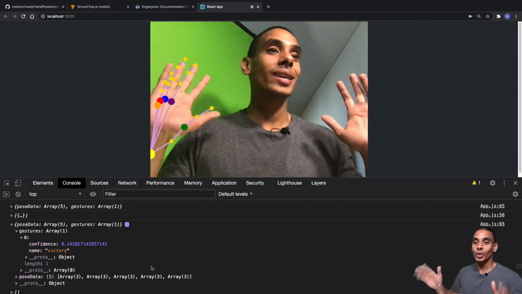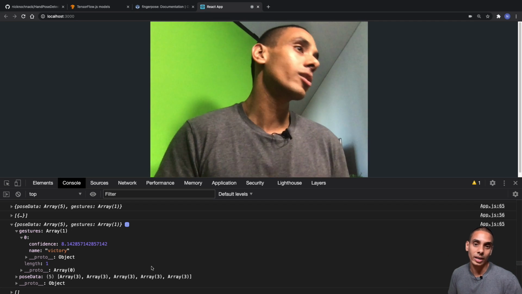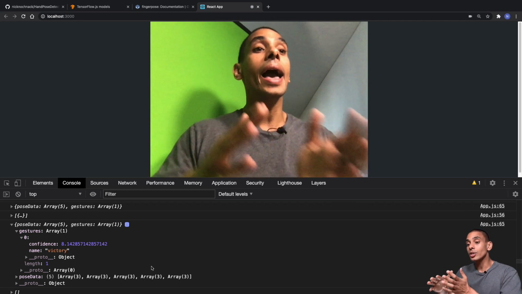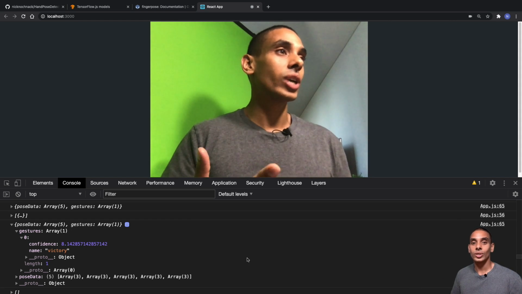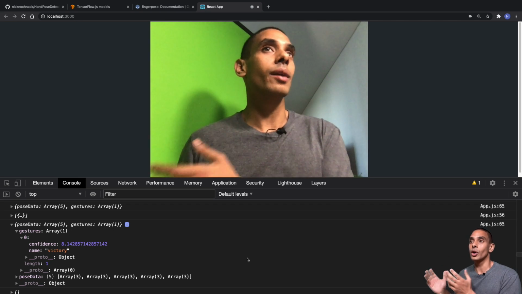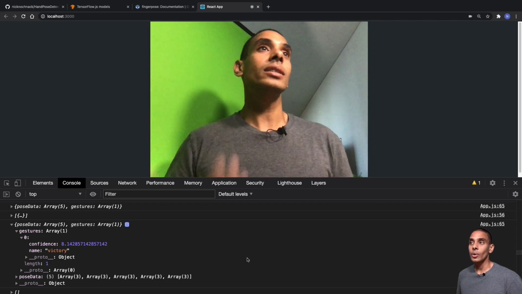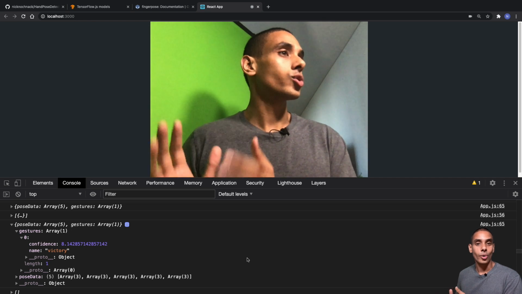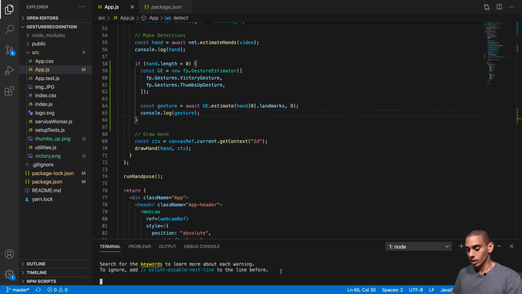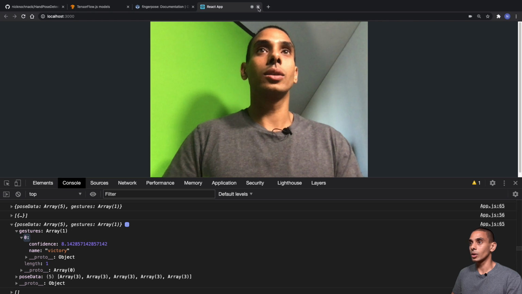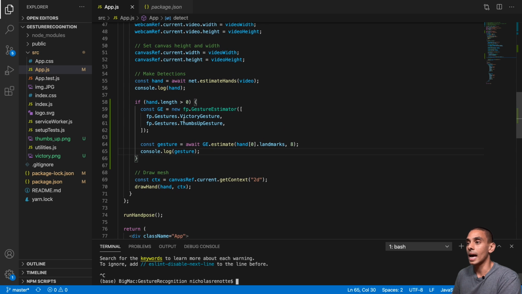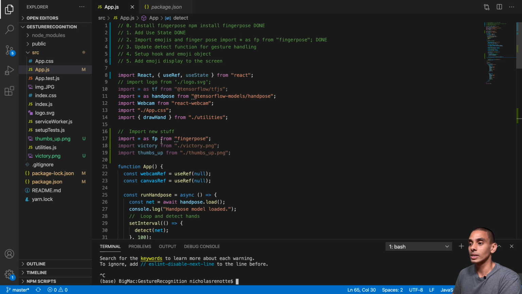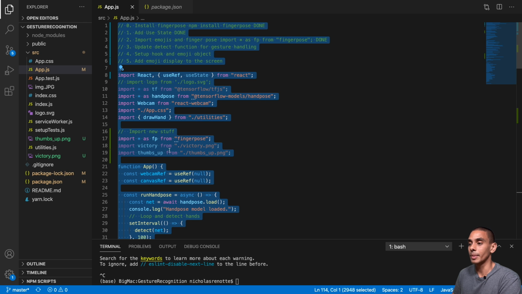If you wanted to stop there, you could, but what we're actually going to do is provide a little bit of control flow. So with these gestures, we actually want to do something within our application. So what we can do is we can actually use these gestures that we've detected and display the relevant emoji to our application. So let's go on ahead and start making the updates to go and show that. Alrighty, again, we're going to just stop it so our computer doesn't go a little crazy because it is quite resource heavy. Now what we're going to do is we're going to make the necessary updates in our detect function, and we're also going to start working with our different images that we imported here.